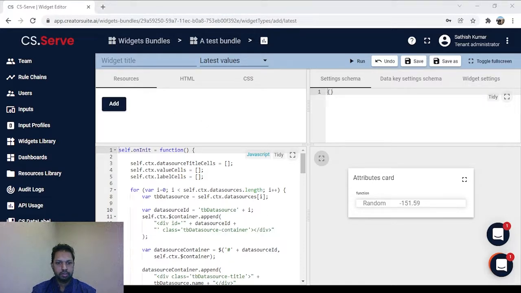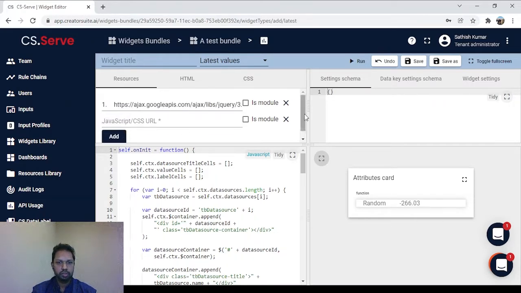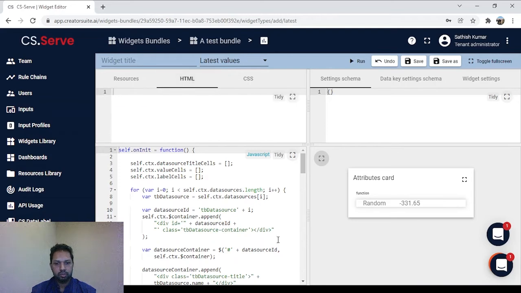Okay. So I have the link for the JavaScript library, so I'm going to add it here, the URL, and add. So make sure you don't have another one here. So I'm sorry, so you have to remove resources. So just one, yeah. And then let's paste in the HTML code for this widget.